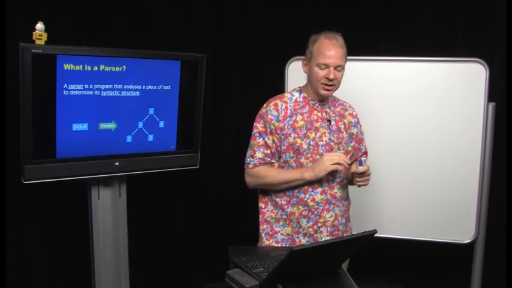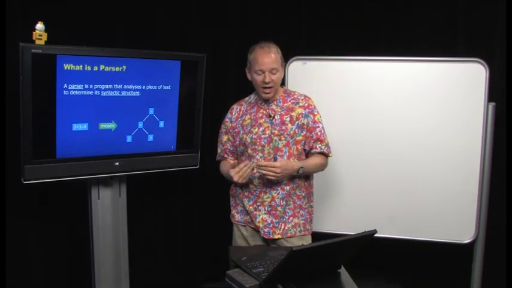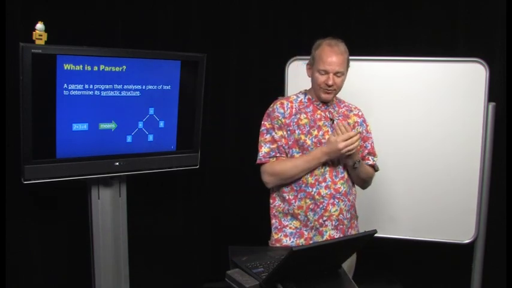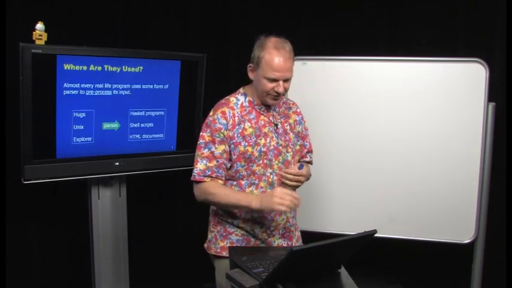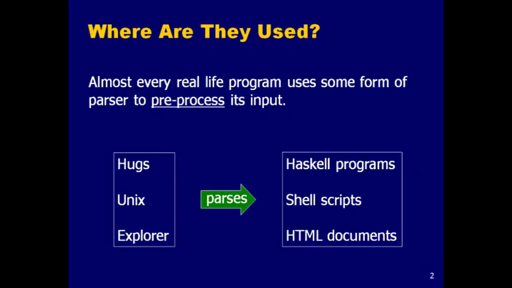So what we're going to do is derive or design parsers that can take strings into these structured trees. And I really don't have to explain this to you, but in practice nearly every program does some form of parsing. If you look at Hugs or GHCi, that takes your program that you type in the command line, which is a string, it parses it and then it executes it.